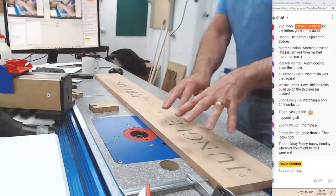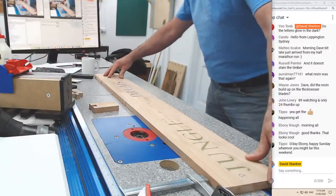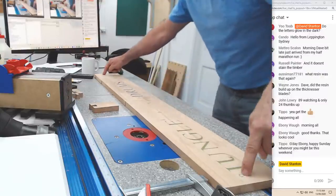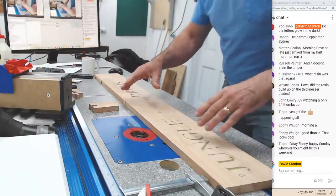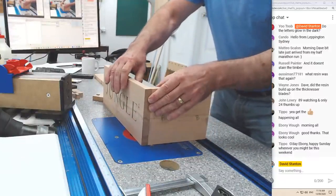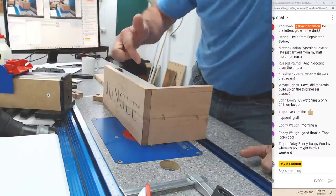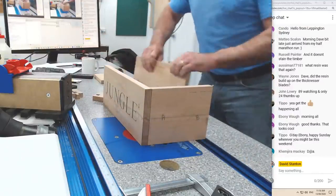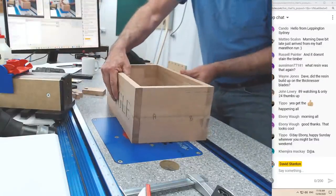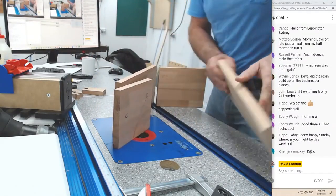Okay. Now, you can see I've got side, end, side, and end. All of this is the timber as I cut it out. So I always write A, B, B, C, C, D, and D. That means that when the job goes together, when I push it like that, that is going to have a wraparound effect as far as the timber's concerned. So if this had grain, more than just having this panel board, it would be absolutely perfect. This one's going to go down this side, and this other one's going to go at the end. I'll pull that together a bit so you can see it rotating around. And a bit more. Whoop. And of course it's all going to fall apart.